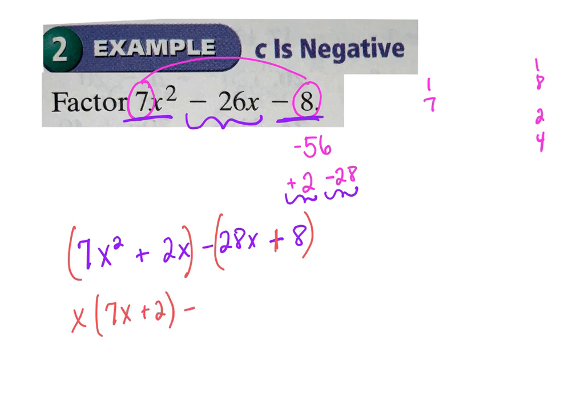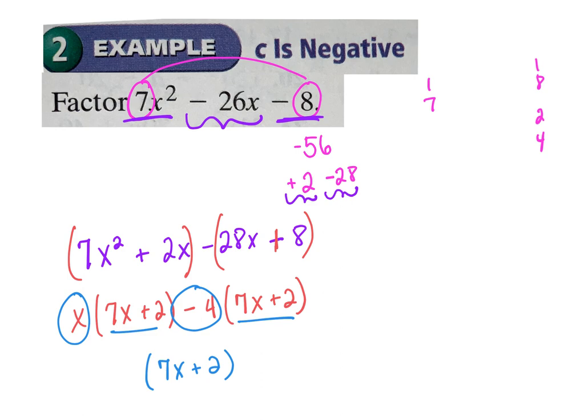What comes out of 28 and 8? 4. That's 7x plus 2, which is how it should always work out. 7x plus 2 is my first group. X minus 4 is my second group. So again, it's going to work out exactly the same. All right, questions on that? In this case, one's positive and one is negative when you do this. All right, so go ahead and try A, B, and C for check understanding 2.